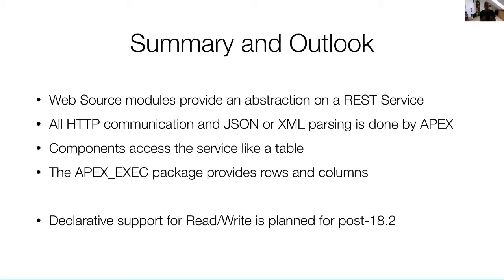You can use the Apex exec package to programmatically work on that REST endpoint as you would query a table, right? And all HTTP communication, all the low-level stuff is done by Apex. You don't have to bother about this. And once the API changes, the endpoint changes, you just have to adjust the metadata. And once your web source module is adjusted to work with the changed REST endpoint again, all referencing components will immediately work again, right?